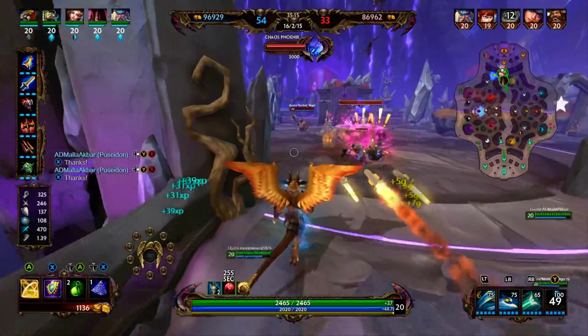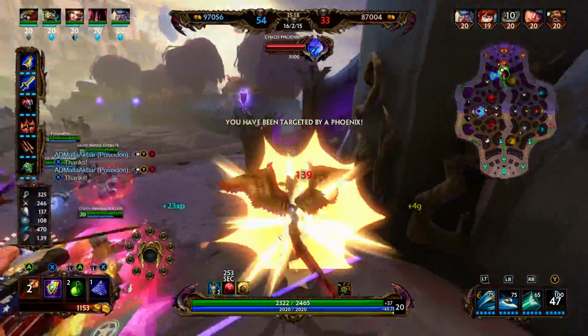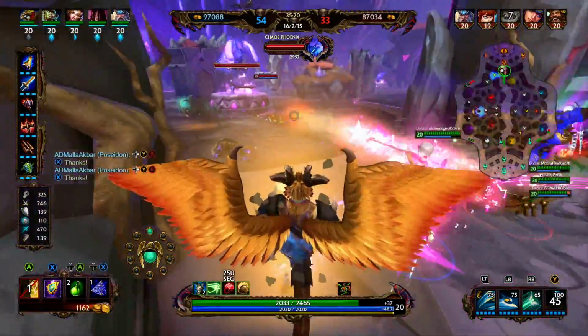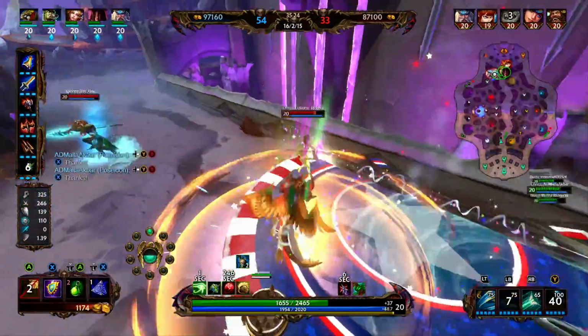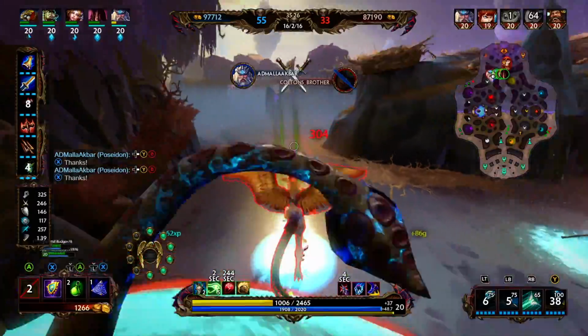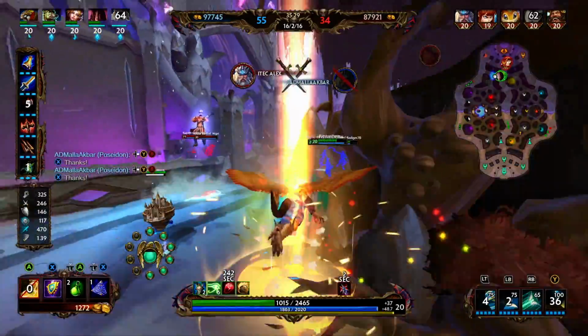We're going to throw a ward down. Since nobody's here, let's go ahead and pressure this Phoenix. Now we have 2 people here. Neith is the best target. Neith goes down. Poseidon eats Poseidon.